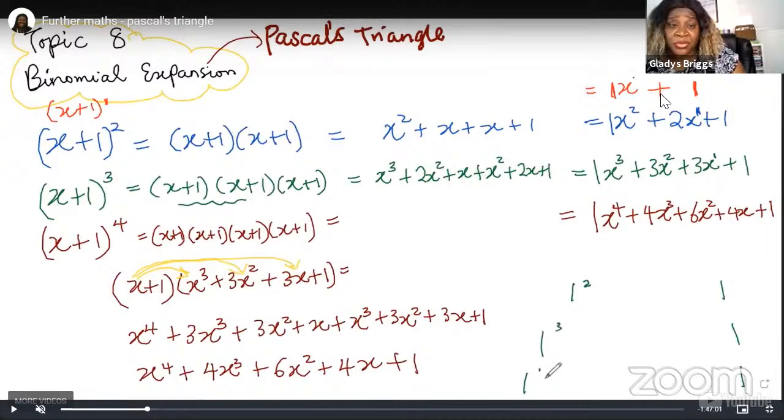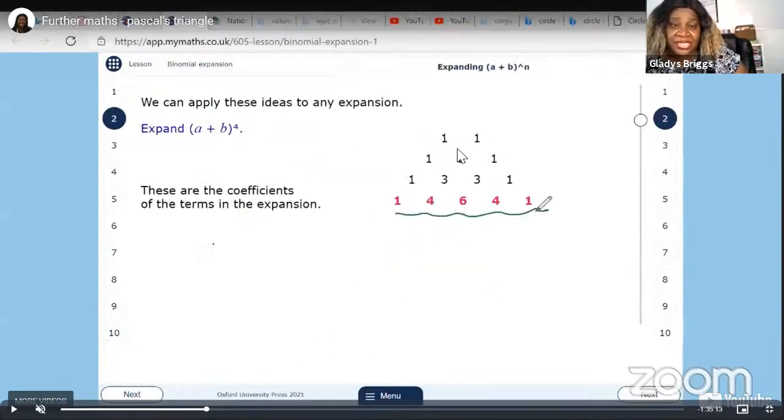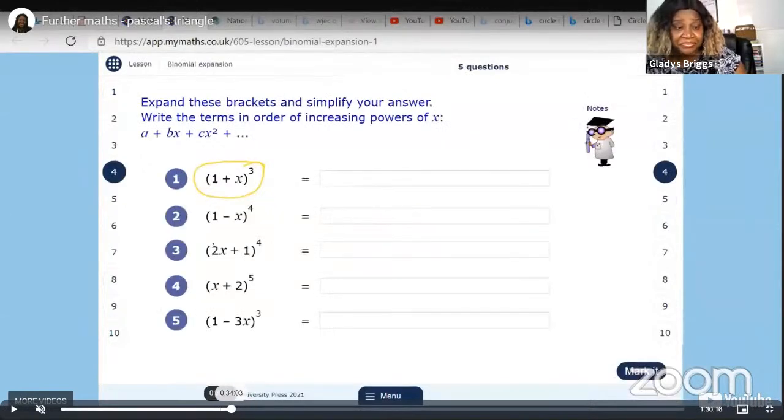On the Pascal's triangle, the previous ones add to make the new lines. Yeah, the new lines are formed by adding on the previous lines. So you have 1 plus 1 here to make 2, 1 here to make 1, and on the ends, you have just 1 coming down to make like a pyramid. So you have the first line, the second line, the third line, the fourth line. If I were you, I'm just going to write out that Pascal's triangle up to the 5th or the 6th line and then leave it somewhere so that I remember how to use it. Yeah.